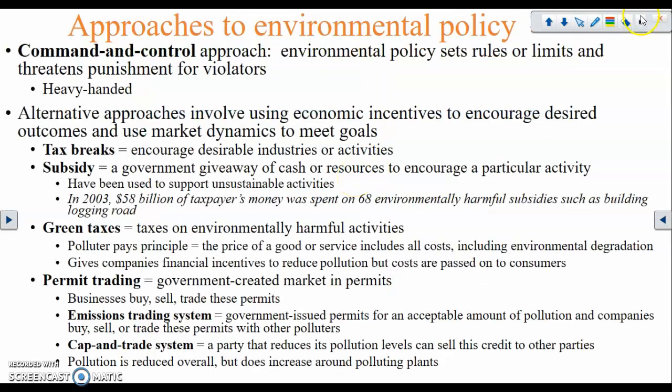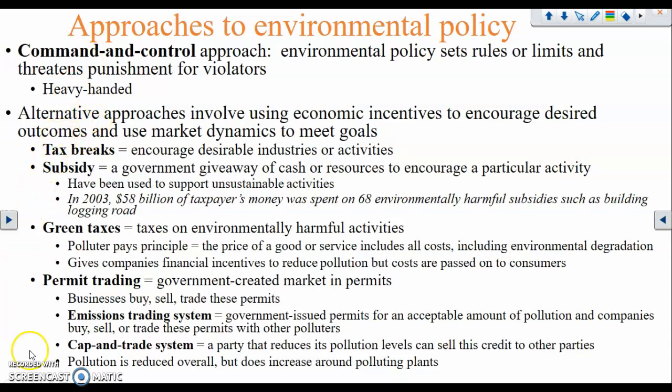Okay, so now we're talking about the second learning objective, which is about environmental policy. There are multiple approaches to environmental policy, and I just want to talk about some of them very quickly. What we're doing right now is called the command and control approach, and that is the government hands down policies and regulations, and when you violate something, you get fines. There's prosecution of companies that break some of these policies put forth by the federal government, and the main enforcement body for environmental policy in the United States is the Environmental Protection Agency. Okay, so this is heavy-handed.